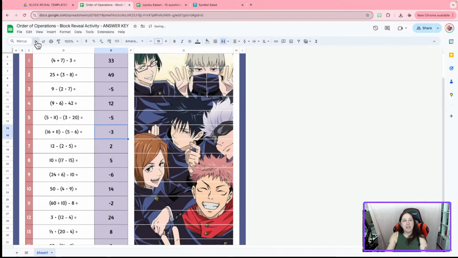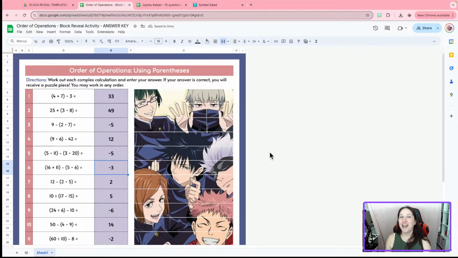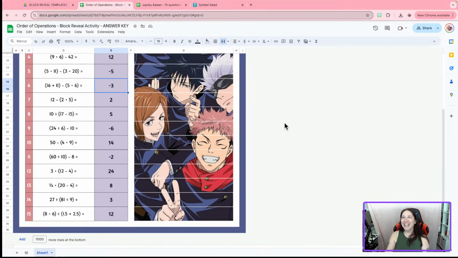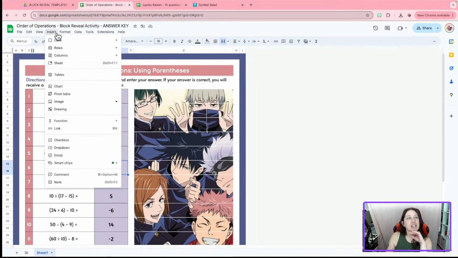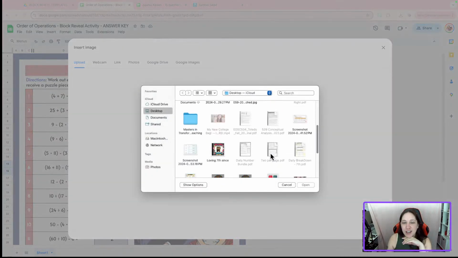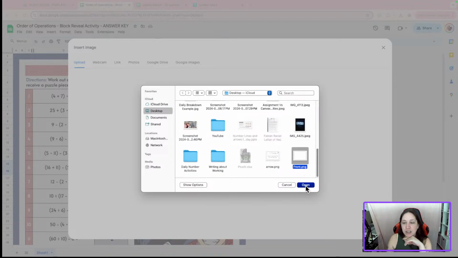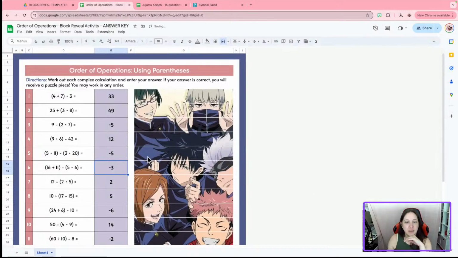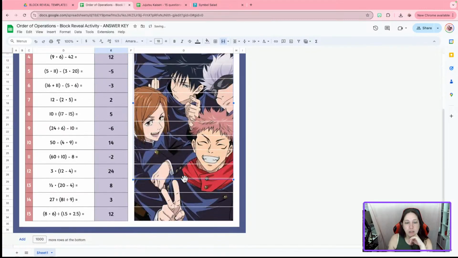Oh, let's do one more step. This is the Caroline step we learned in the last video, right? Let's put the clear picture in front of it. So insert image over the cells, and I'm going to select that clear square we made in the last video. Mine's called front. It's going to be somewhere around here. There it is. You just got to click on it, and then now I'm going to resize this clear square to go around the picture. There we go.